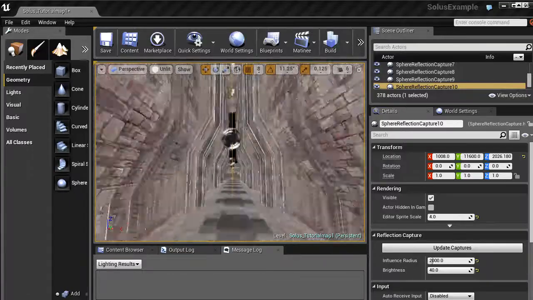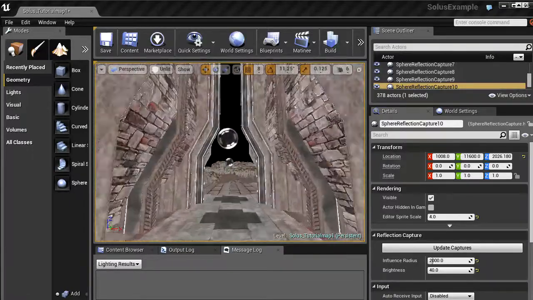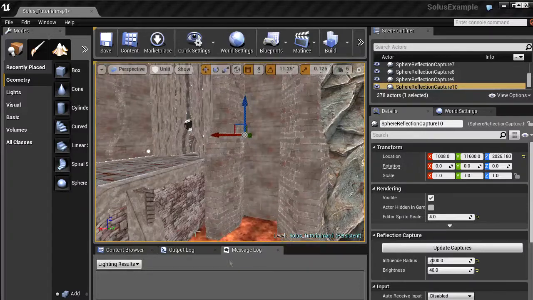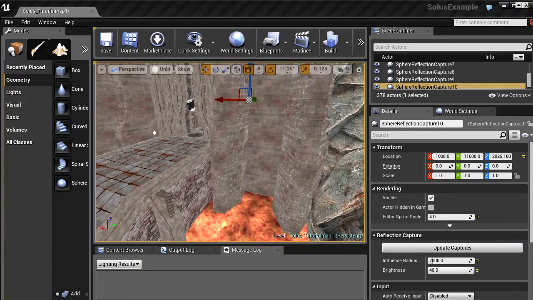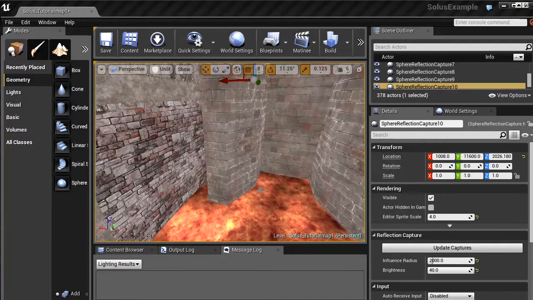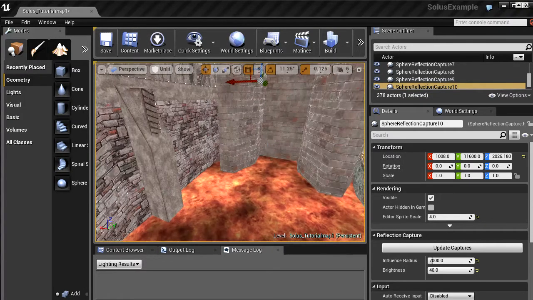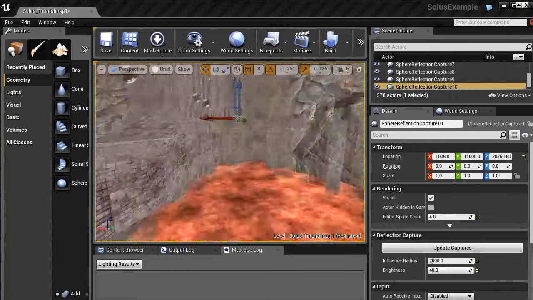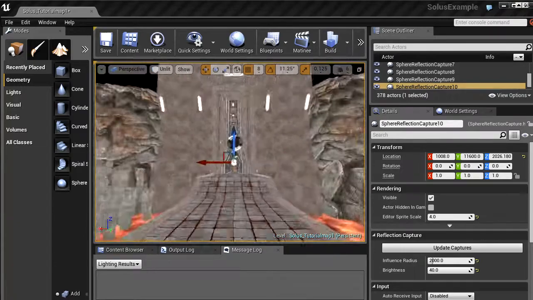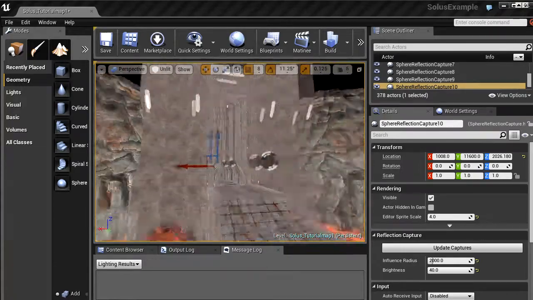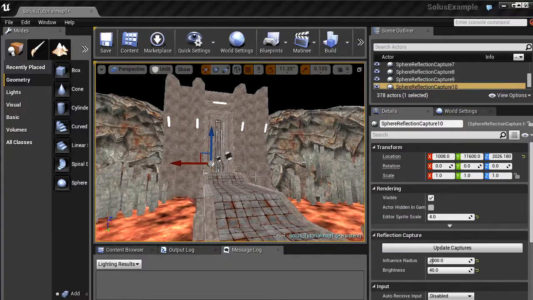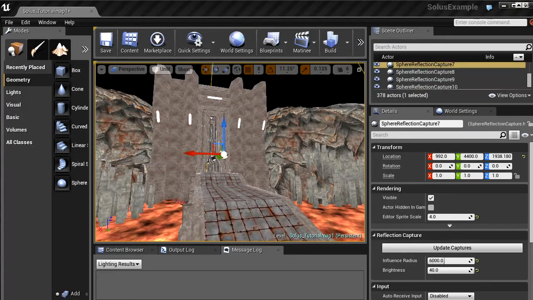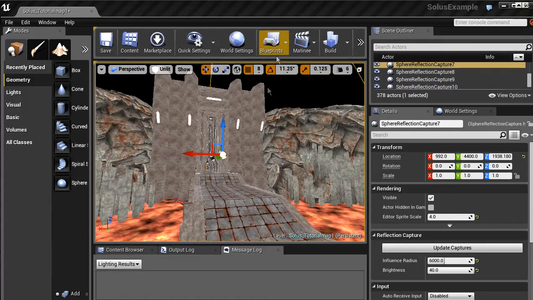I have a couple more of them in my example level. That's not included in this video because I have more metal outside. So I have metal going into the lava, therefore I place some detailed ones near the lava and the metal going into the lava. So it nicely reflects the lava there. So again, if there are very reflective materials, you might want to place a couple more of them nearby those, so it looks more accurate. And now we have the correct reflection setup. So you might have to rebuild it, but it should now work.